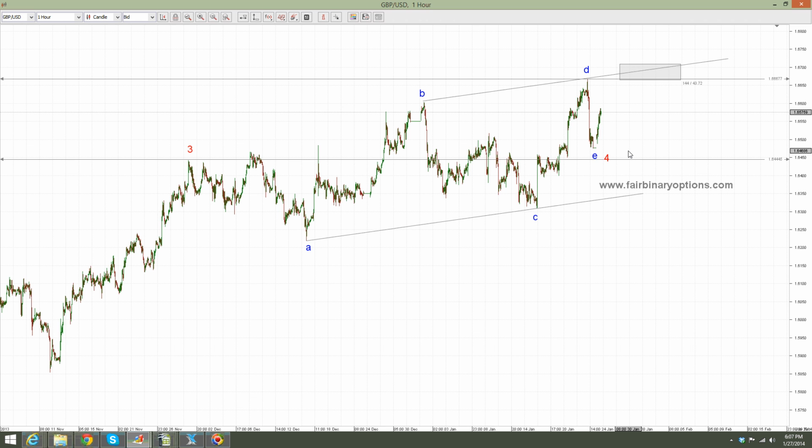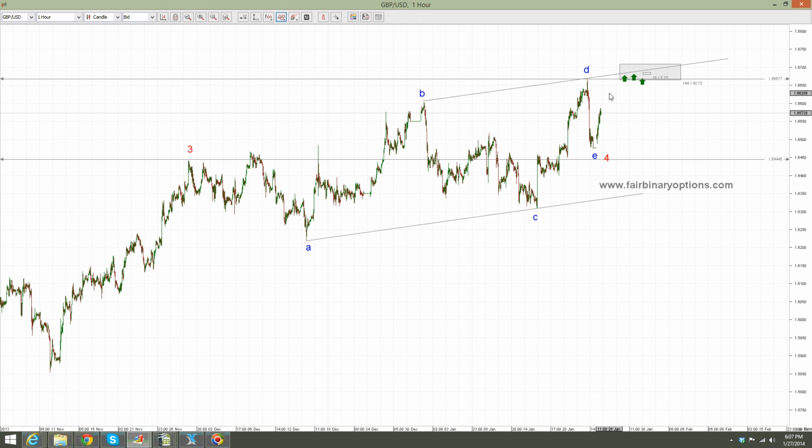This comes with a measured move. This comes with strong bullish conditions if the highs there are going to be taken. And therefore, what I would like to do and what we recommend here on fairbinaryoptions.com is to buy call options by the time price is breaking these highs with end of week expiration. You might say, well, it's almost 100 pips higher. It doesn't matter. When price is going to that area and you see that the Great Britain pound US dollar is making a new high, then that would be the thing to consider, to go long or to buy call options in our case, because we are trading binary options.